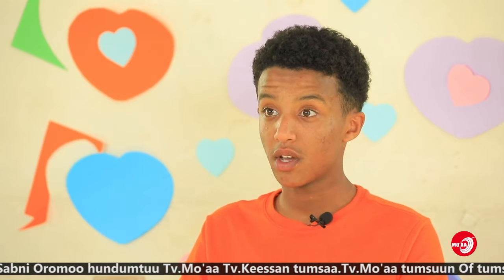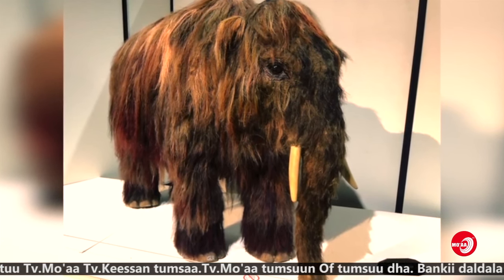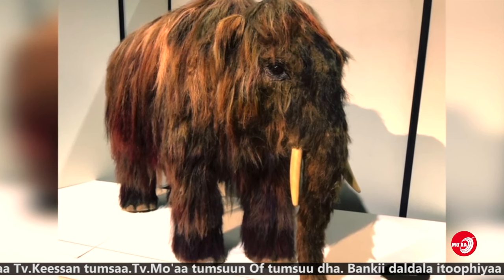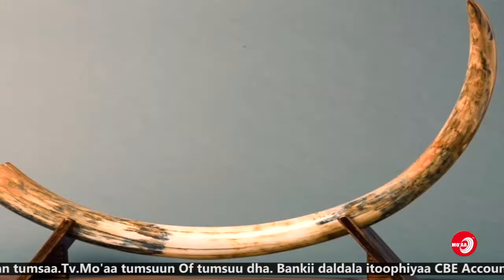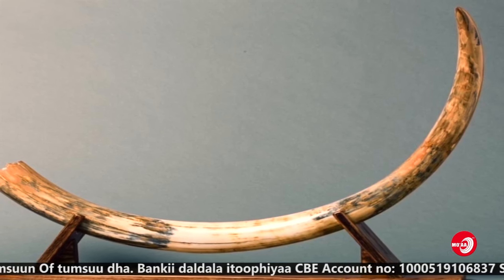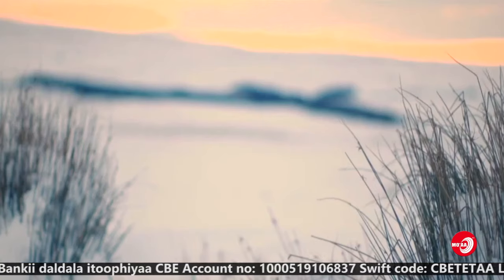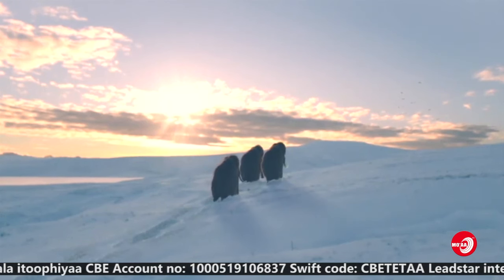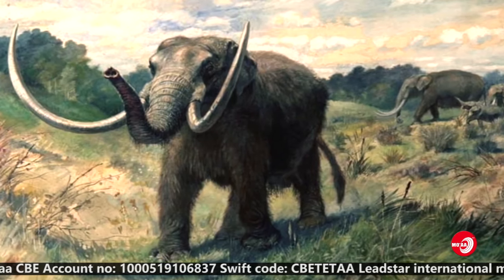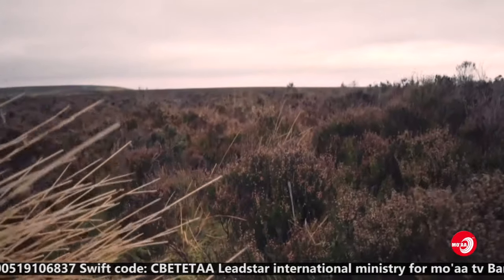Now, the next creature is the woolly mammoth. Woolly mammoths are species of the elephant kind, and elephants are the biggest mammals on land. The mammoth are relatives with this creature. The woolly mammoth is big. What makes it different from the elephant is it's twice the size of a normal elephant, and also its tusks used to grow longer. Plus, it's brown, not colorful though. It has a lot of fur on its body that helps it control the temperature in a cold place. They actually live in the Antarctic places, so this kind of stuff helps them keep themselves warm.